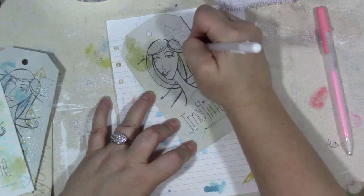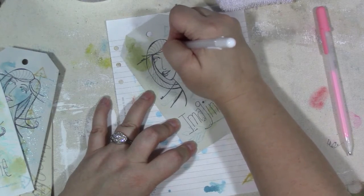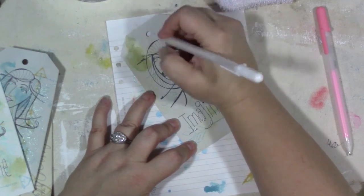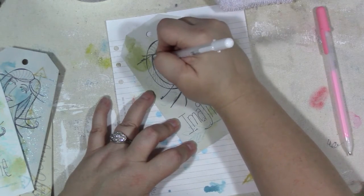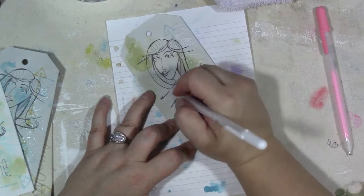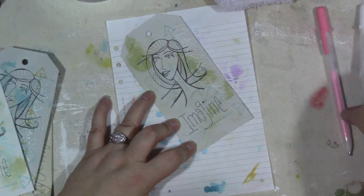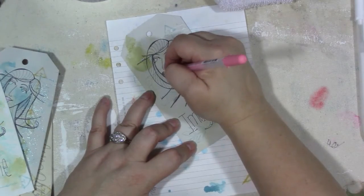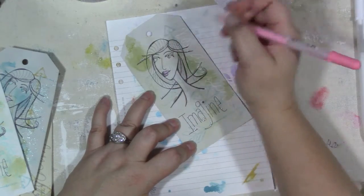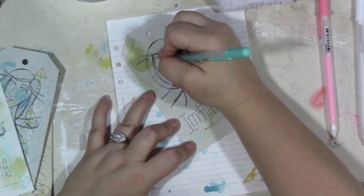Maybe you can't afford to get any new stamps right now. You can do tags like this with what you have in your stock. Of course, I would love it if you bought my stamps, but I understand if it's not in the budget. All of these designs and a few others are available as digital downloads. So if you can't afford the stamp sets, you can buy digital downloads, print them on the tag and then color it in.